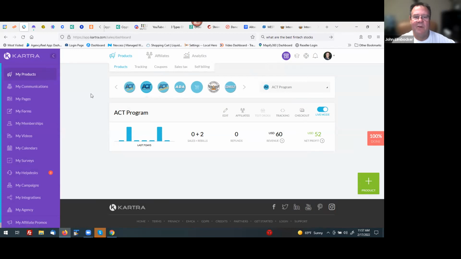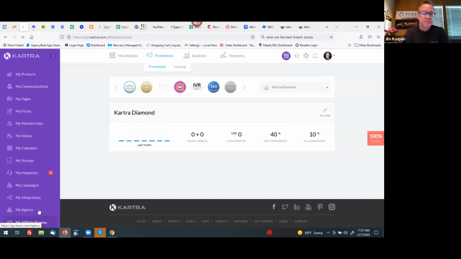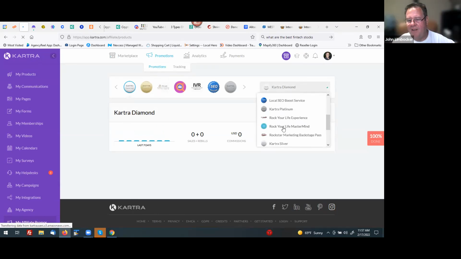When they sign up, they actually get a framework of a Kartra account. They don't have all the stuff that we have, but they have the affiliate promos tab. This is where they've got all the different products that they can promote. Like you see, I've got Craig's Rockstar experience, and all the Kartra stuff.